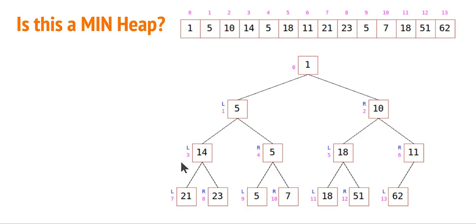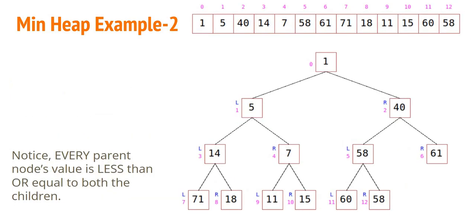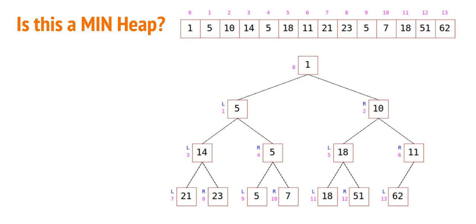Now, a very interesting observation to make here is that lists which are heaps may not be fully sorted. However, as you're seeing in all these examples, the smallest number, because we're looking at min heaps, is always at the root, and that just follows from the fact that we have arranged it so that children are bigger than the parents, right? The min heap property. So this is a heap. This is a heap. Always the smallest item comes on top, right? Like I said, we will talk more and more about this.